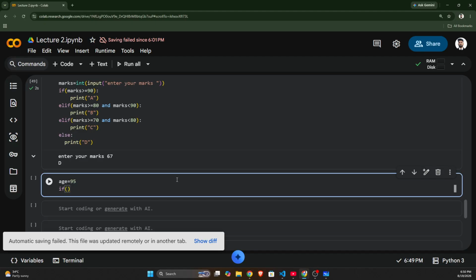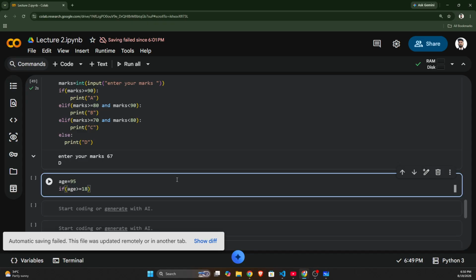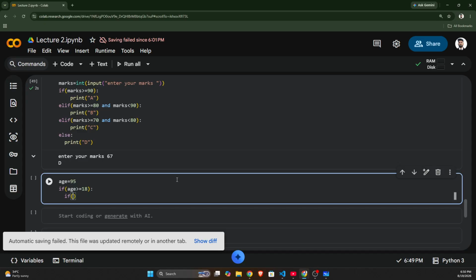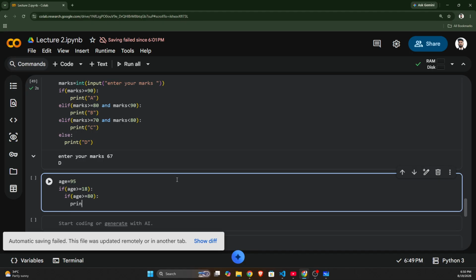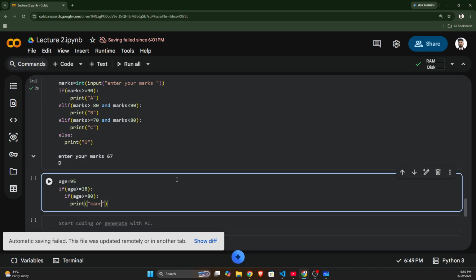If age is greater than equal to 18, you can drive now. Anyone who is greater than 18 can drive. But if age is greater than equal to 80, now you cannot drive. So I will be writing if inside if, like that. Print cannot drive.